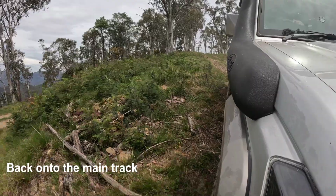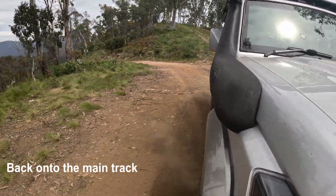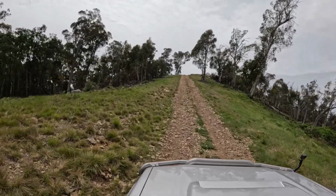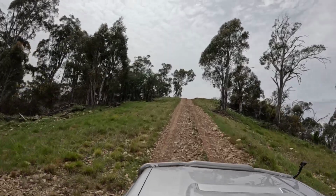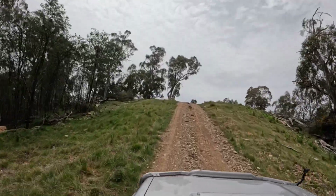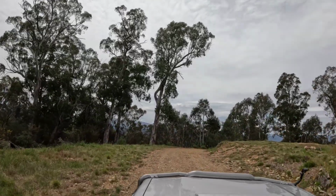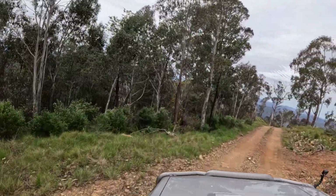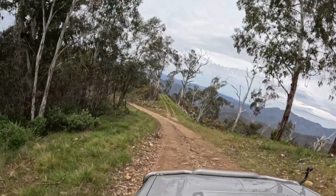I suspect they've put this in to sort of avoid the big drop-off for people that don't like driving along tracks and they've got a massive big steep drop-off on one side. Yeah, this early part of the Lake Cobbler Track at this western end certainly does feel a bit like a ridgeline track at times. And I actually feel like the alignment of the whole track has changed a bit. I could be wrong, but it certainly felt very different. This western end used to be very rocky, at least in the first couple of sections. And it's certainly not that anymore.